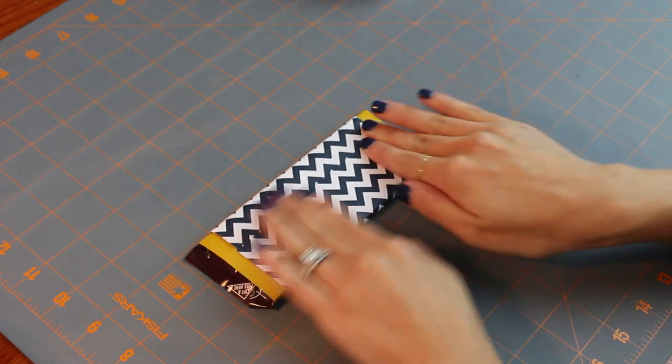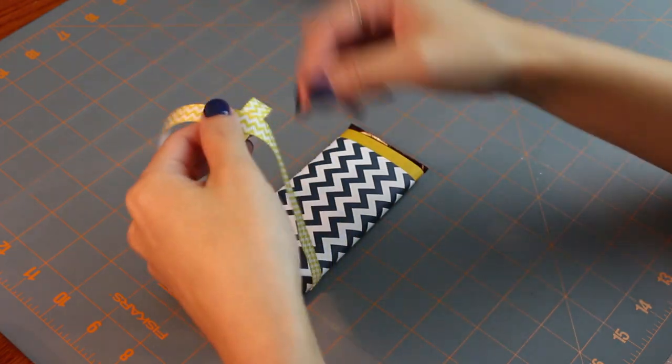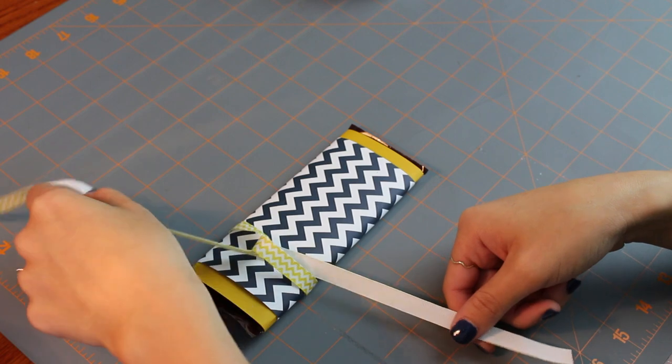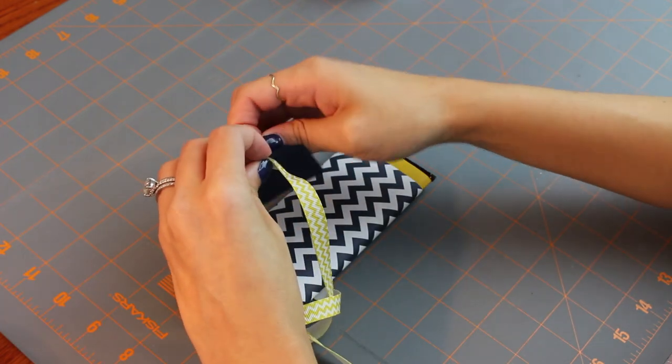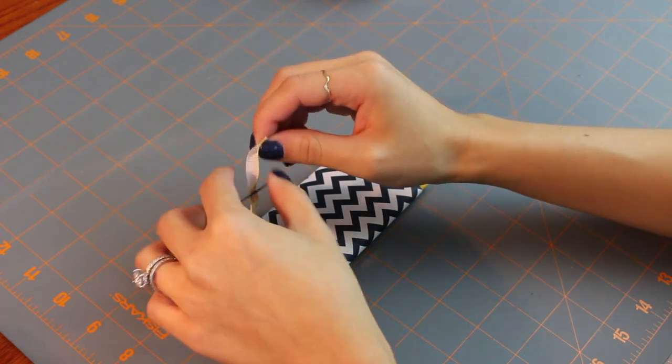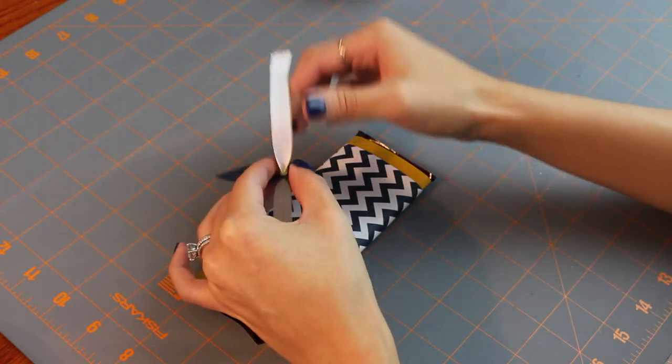Now that we've created our sleeve, it's time to turn it over and decorate. So I'm going to start off by tying a ribbon around one end of the candy bar. You're gonna need to have a hole punched in your tag, and then you're going to feed one side of the ribbon through the tag and work that down so that it ends up being at the base of your bow.